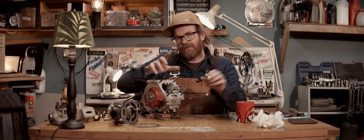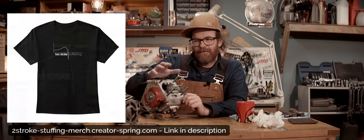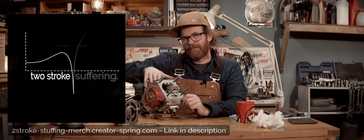I also designed a new t-shirt yesterday, two-stroke suffering. It's been suggested by so many people. Two-stroke suffering in that dreadful dip into a black hole in the power band.